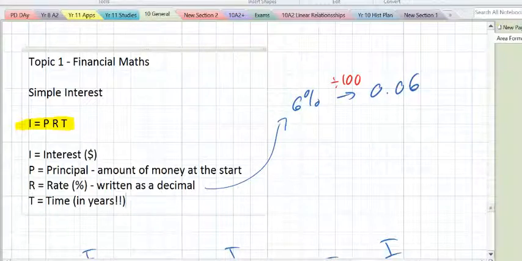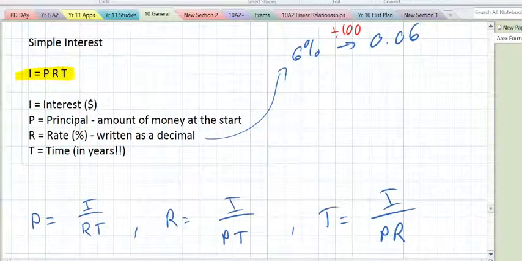Alright? So what I'm going to do is simply write down the formulas, and during your study you'll have to find a couple of practice questions to go through. Now remember, this formula can be changed around. So this finds us the interest, the yellow one we've highlighted at the top, but each of these is a rearrangement. So principal is equal to the interest divided by the rate times time. And rate is equal to the interest divided by principal times time. Times time, yes, down there. And then time is equal to interest over the principal times rate. And all of this is simple interest.